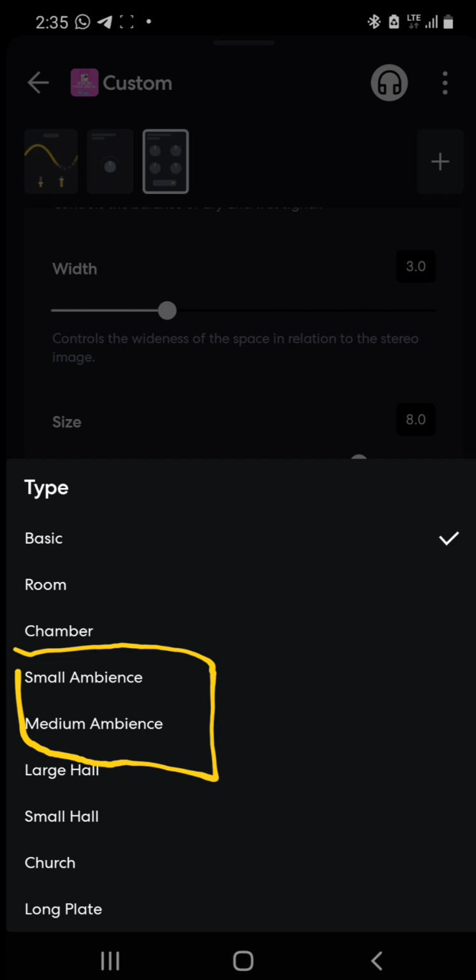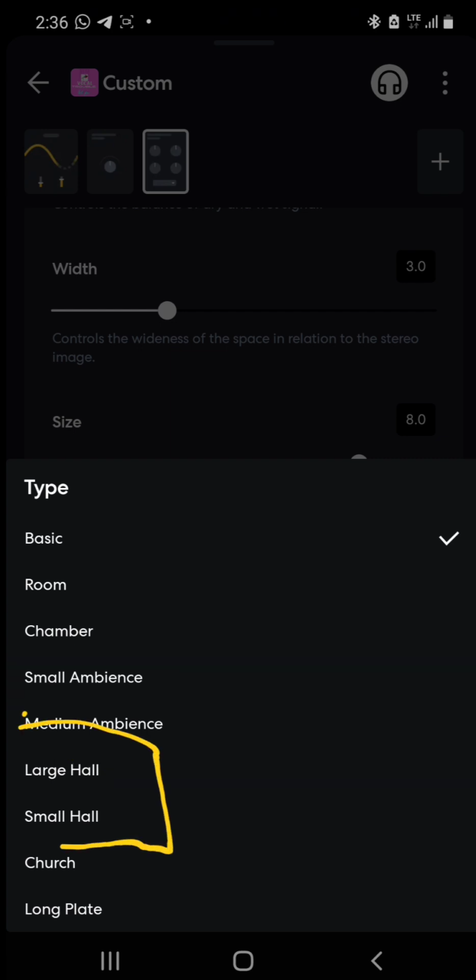In other words, the ambient reverb or type of reverb has a more natural sound. As well, we have the large hall and the small hall reverb.